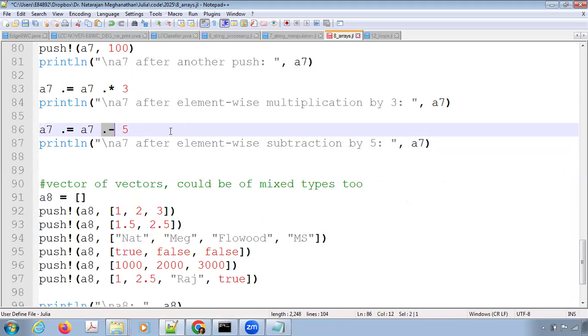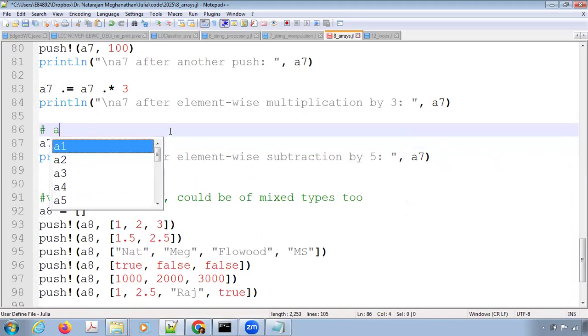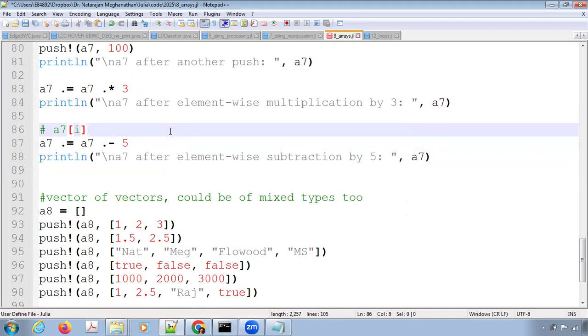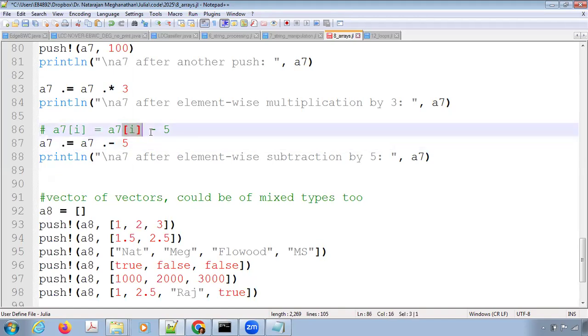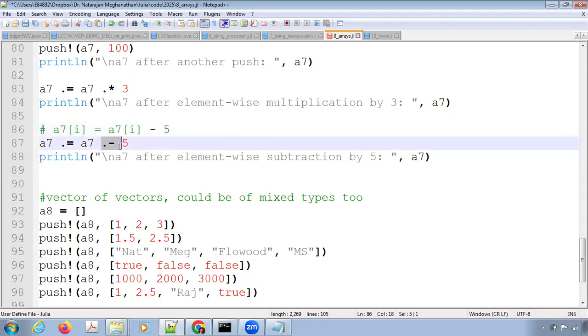Instead of writing A7 of I minus 5, where I is the loop index, you're replacing this by a dot minus. So A7 dot minus 5. You would have assigned it like this: A7 of I equals A7 of I minus 5. On the left-hand side, that index of I equals is replaced by dot equals. And on the right-hand side, that of I minus is replaced by this dot minus.